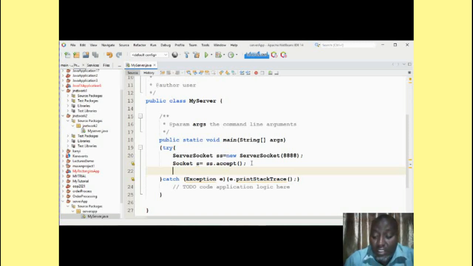The server will publish the message sent. Let's first create the input stream, which will be coming from the server socket.